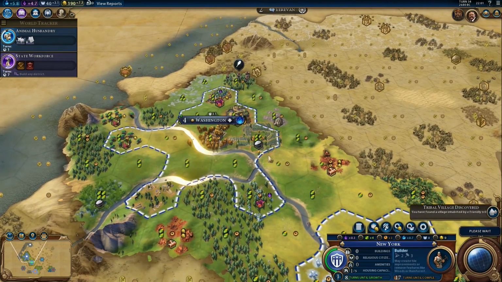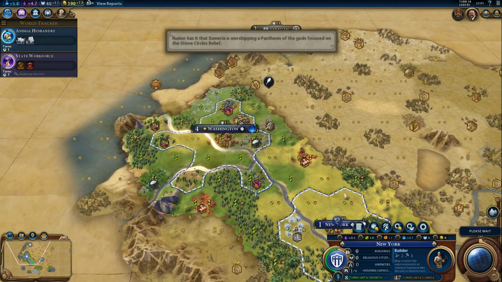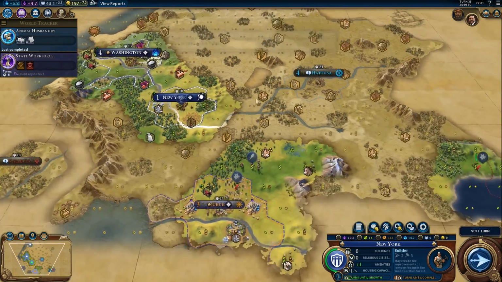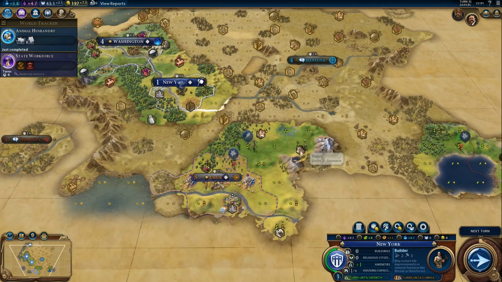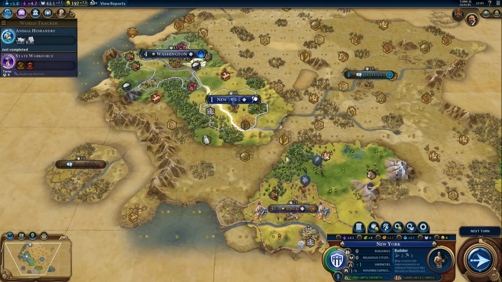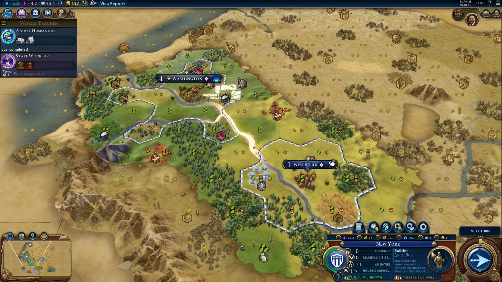Okay, so the campus is going pretty fine. It seems that Sumeria is worshipping a pantheon. So sometimes you're going to get these pop-ups, these notifications. That is like your spy intelligence. Sometimes you get information from other civilizations. In this case, we just know that Sumeria has founded a pantheon, just like we did some turns ago. It's really neat to actually know that. Next turn.